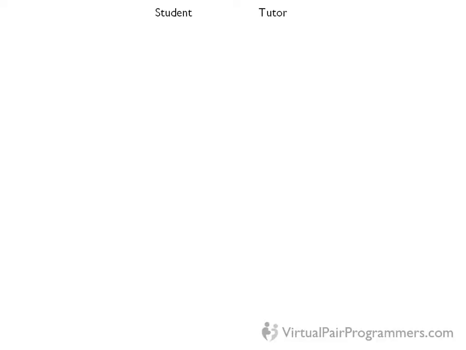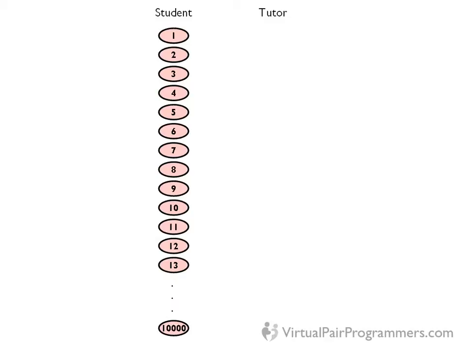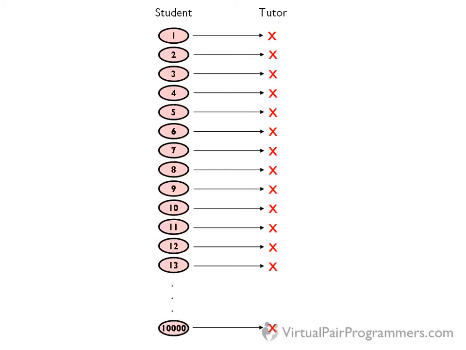So let's have a look at the effect of setting this batch size annotation. We're going to do our query as before, where we select all of the students in the database. Now we have 10,000 of them in the database, so we will get 10,000 objects in memory as a result of a single select statement. Now, because we're using a lazy relationship from the student to the tutor, we're going to have these uninitialized proxies for the tutors. And I'm representing the proxies here with the red crosses.